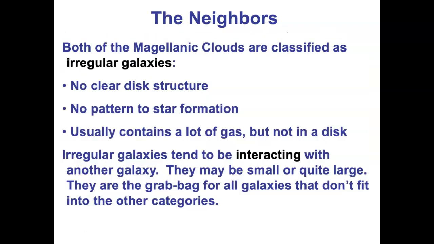Why irregular galaxies are irregular is not always that easy. Irregular galaxies are sort of the miscellaneous category of galaxies. Does it have a nice regular geometry? No, throw it in the irregular galaxies bin. A lot of galaxies are irregular because they're interacting with another galaxy, and therefore the gravity is twisting them and changing the shape. Not always, though.